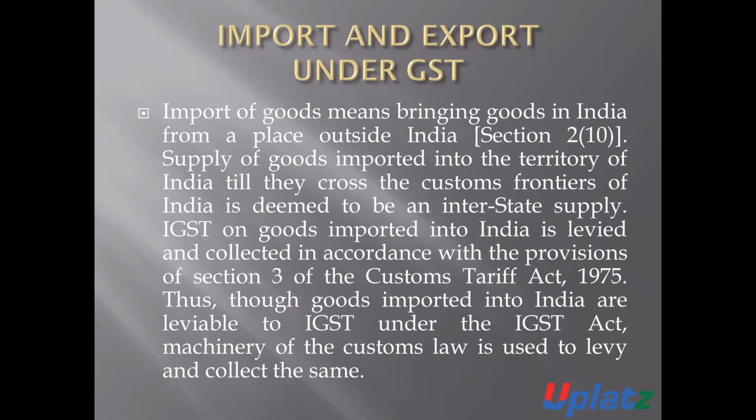The supply of goods which is imported into the territory of India, till they cross the custom frontier of India. The definition of custom frontier of India was discussed by us in our previous video, so the meaning is the same. When there is any supply of goods imported into the territory of India till they cross the custom frontier of India, it is deemed to be interstate supply, and IGST will be charged on such imported goods.